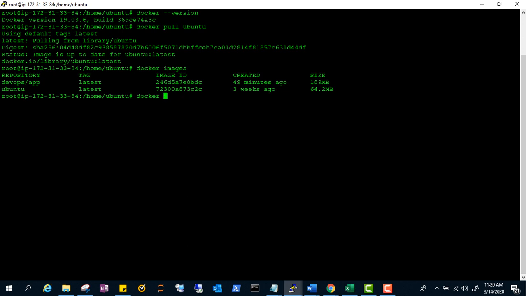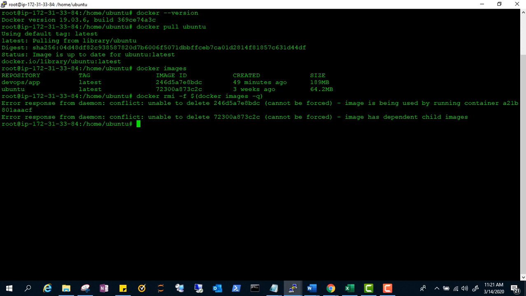Or one more command: you don't need to worry about the particular docker image. You just run this and all the images will be cleaned out. So docker rmi -f $(docker images -q) and just run it.